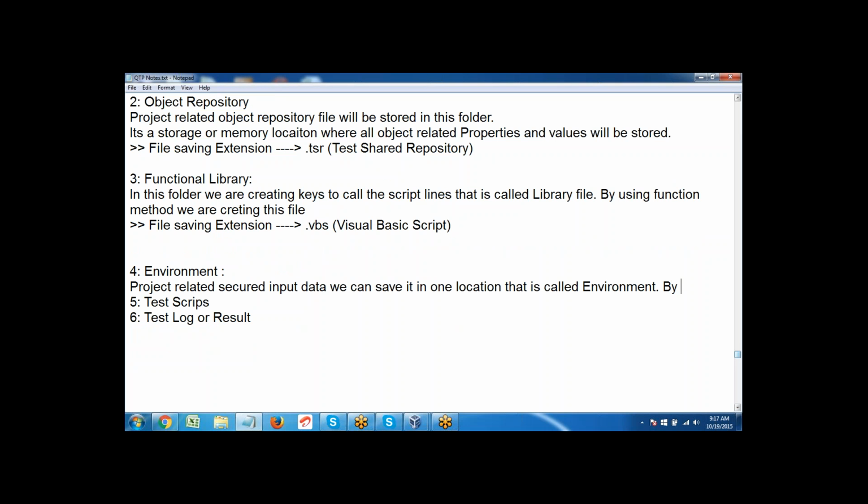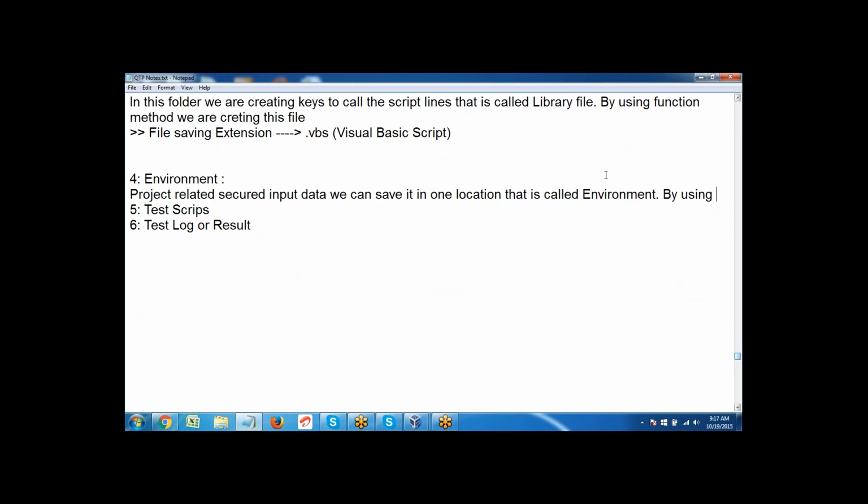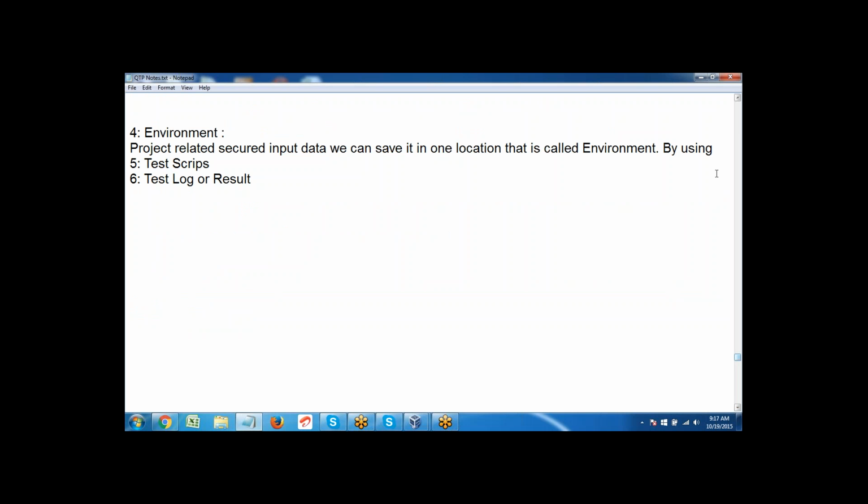There are two environments: one is built-in environment, the second one is user-defined environment. By using the user-defined environment concept, we can create our own values here. Secure data we can create by using user-defined.